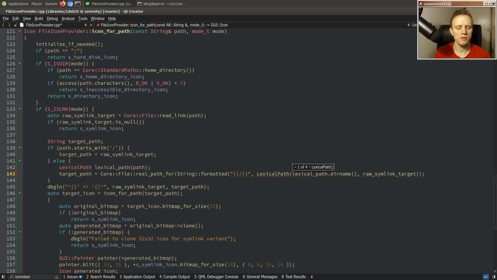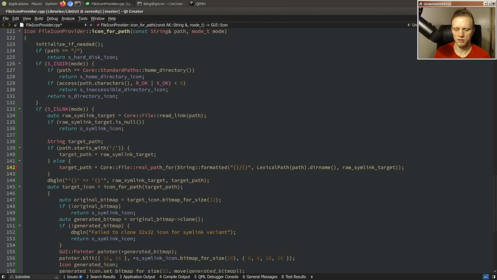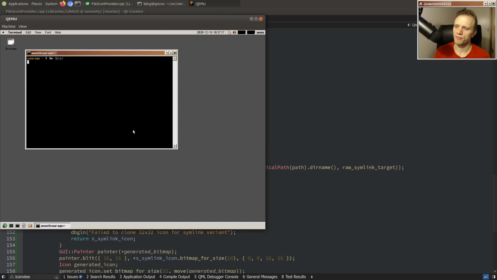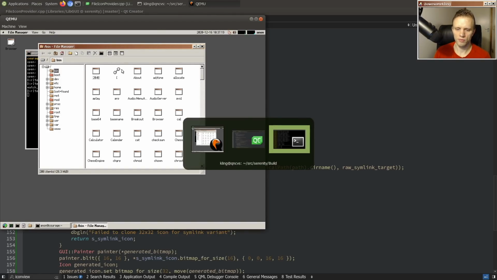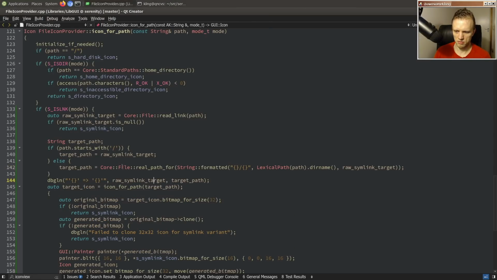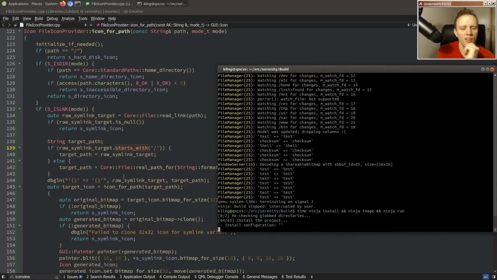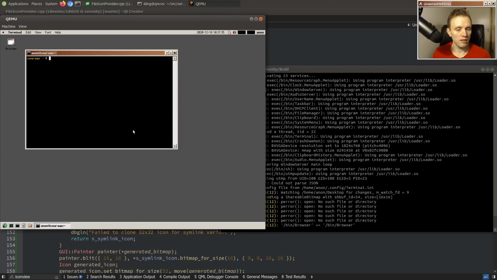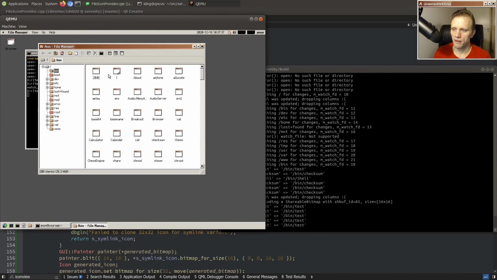Maybe we don't need to put that in a local, so something like that would be fine. Test to test. Wait, what? Oh, hold on. If the raw symlink target starts with slash. Well, that was very silly. Okay, so there we go.